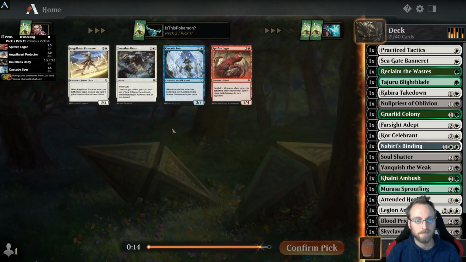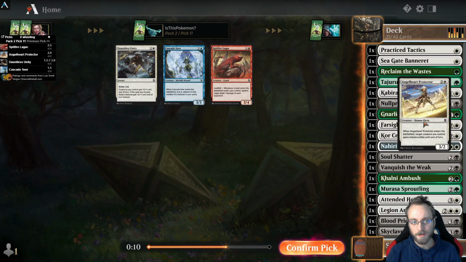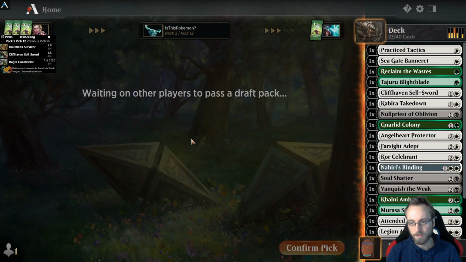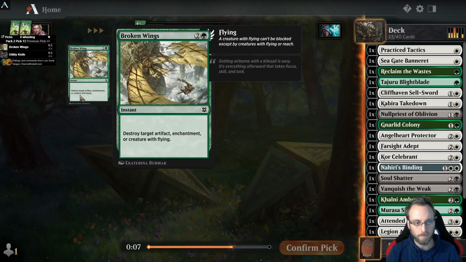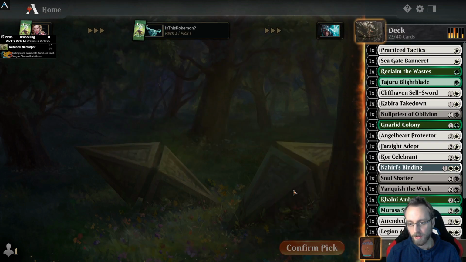Yeah. Oh yeah, this is an easy Angel Art Protector. I think it's by far the best card in the pack. I'll take a Cliffhaven Cell Sword, not the best card, but certainly fine. And now it looks like, yeah, white is actually the color we have most of, so probably gonna play white, black.